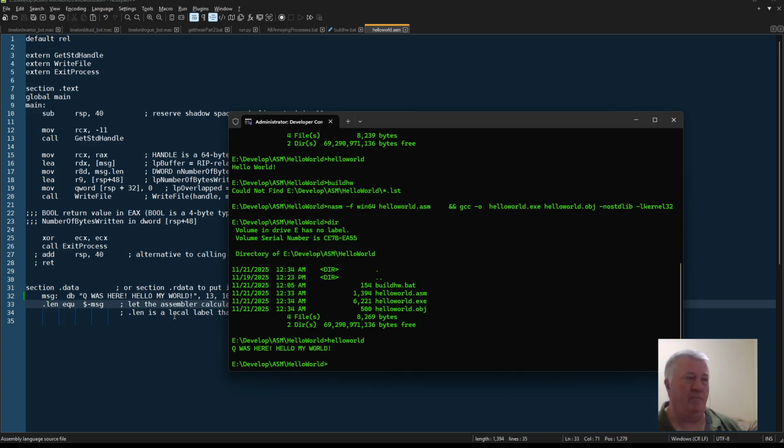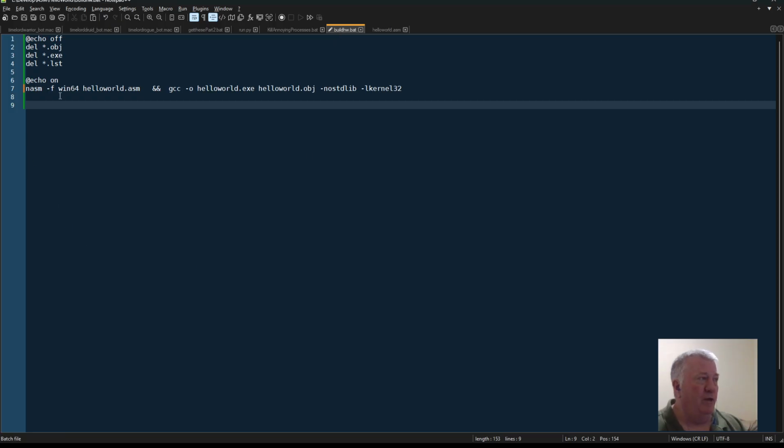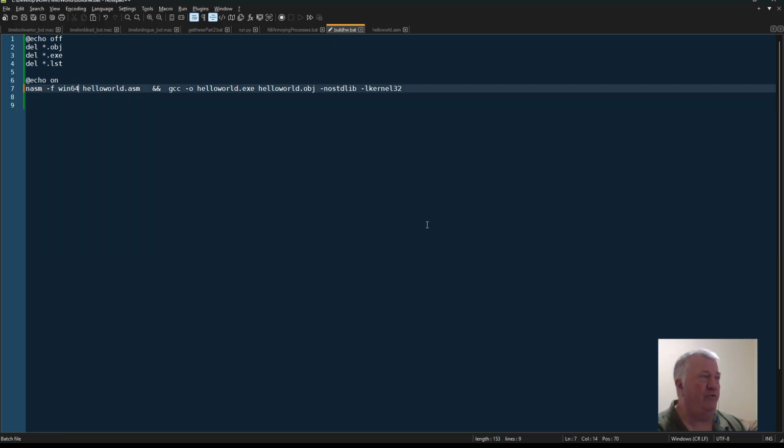It's easy as that. But the tough setup, especially for getting it set up for 64-bit, is two things. Number one, making sure this little command prompt parameter includes the -f win64 to explicitly state this has to be compiled using 64-bit.